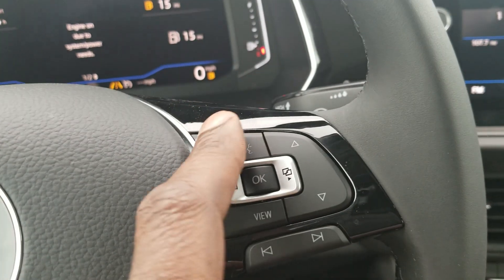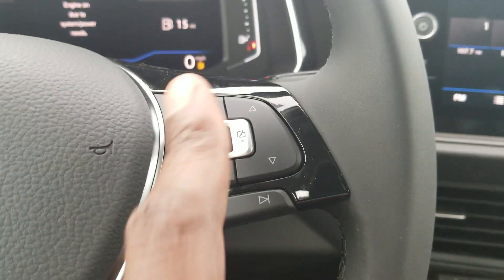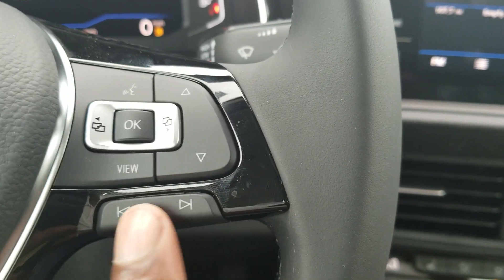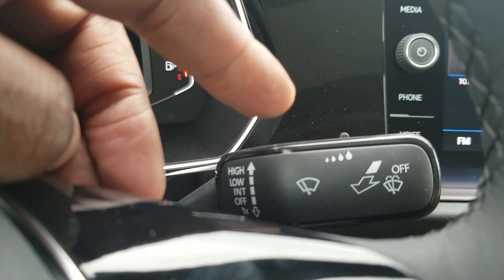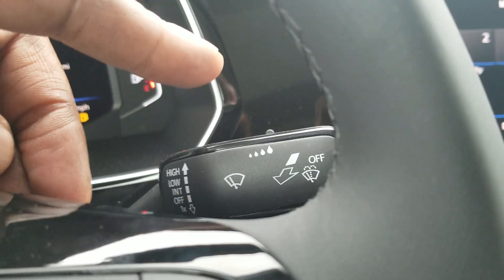Touch and hold that button to bring up Siri or Google. If you just touch it, you'll get your voice command through Volkswagen's voice command functions. Song skip and preset skip is right here. The wiper stalk is right back here — it's fine-tuning when you have rain sensing wipers, and then you also have intermittent and high.